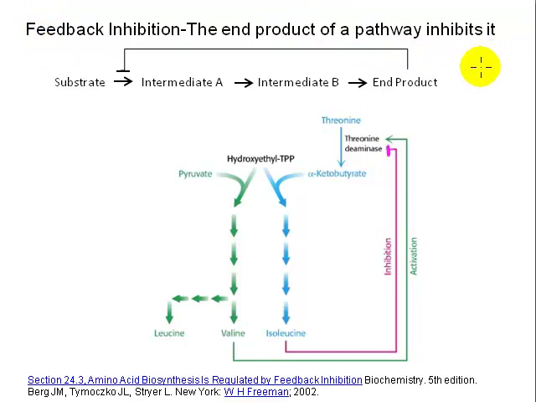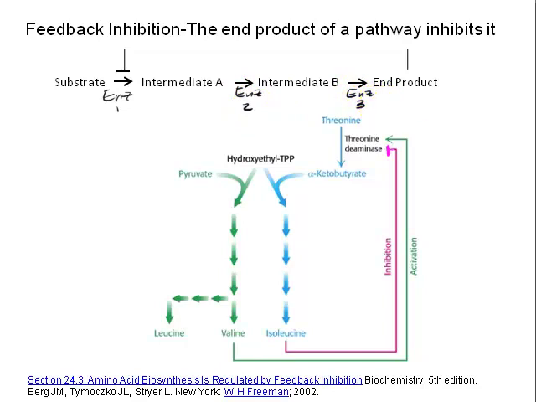For example, let's say that we have a particular biosynthetic pathway in which several enzymes function one after another to ultimately produce some cellular product. The pathway begins with a conversion of a specific substrate to a product which is an intermediate, not the final product. We'll call that intermediate A. Then a second enzyme converts intermediate A to intermediate B. Then a third enzyme would be responsible for converting intermediate B to the final product.